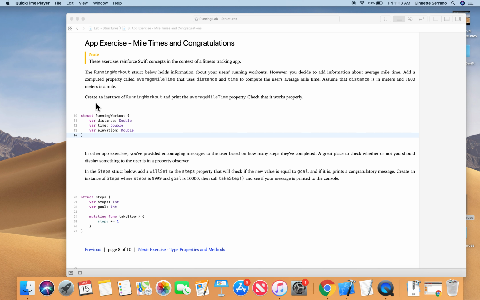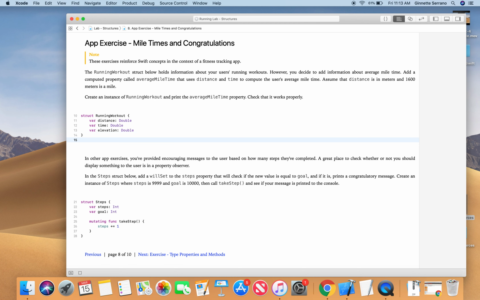Okay, then it says create an instance of running workout. We know what an instance is, so we're going to create a running workout and we're going to print the average mile time property. So we're going to print this out that we created, and we're going to check to see that it works.